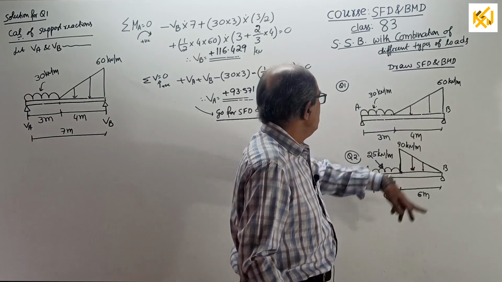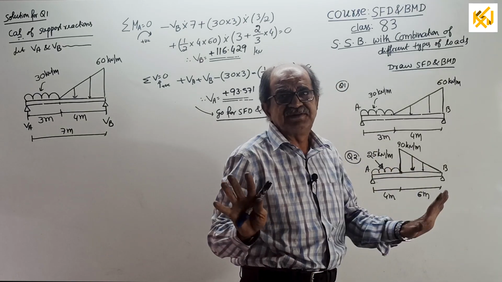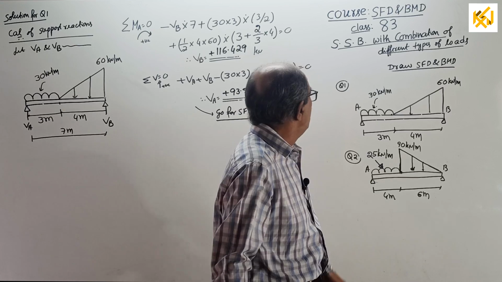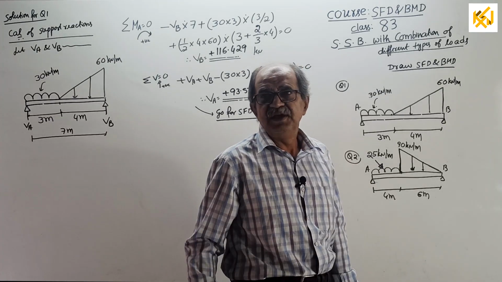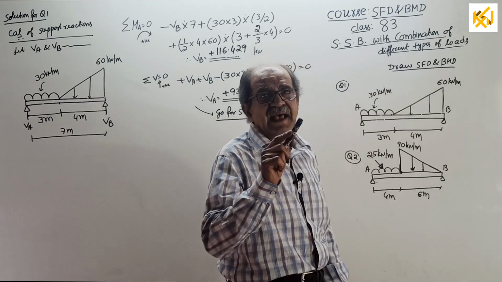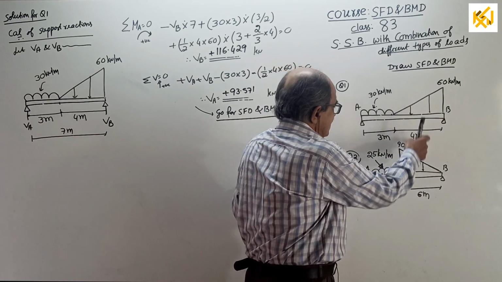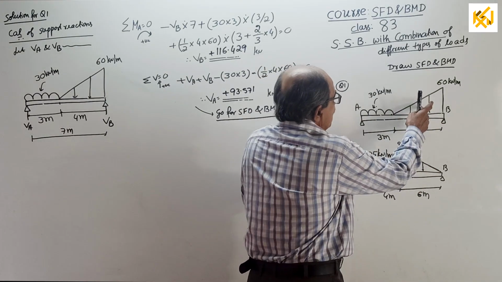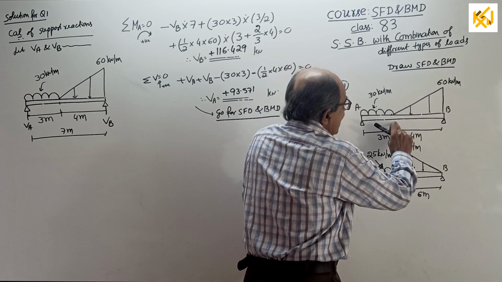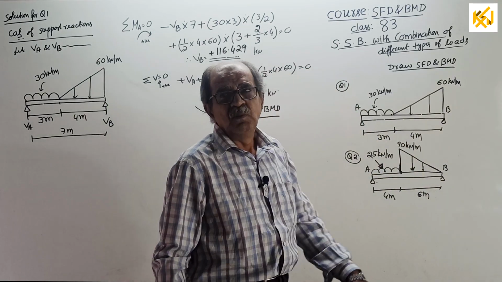So, why two questions? Once the UVL is going this way, once the UVL is going this way, just to understand. One of them was the main question, one was a practice question. But today, I am making more main questions because in today's class, in this question, the maximum BM will come somewhere in the UVL part, somewhere here. Therefore, to locate that point, for this question you take x from here, for this question you take x from here. So, both I will solve.